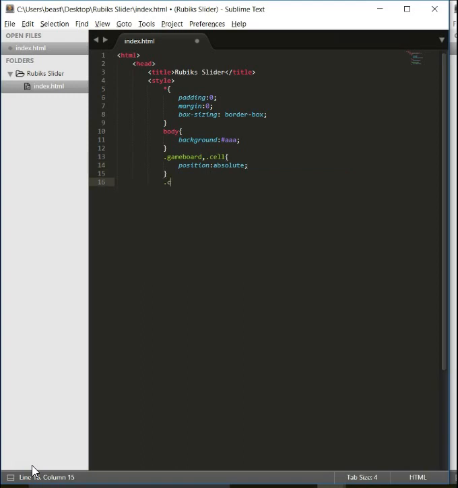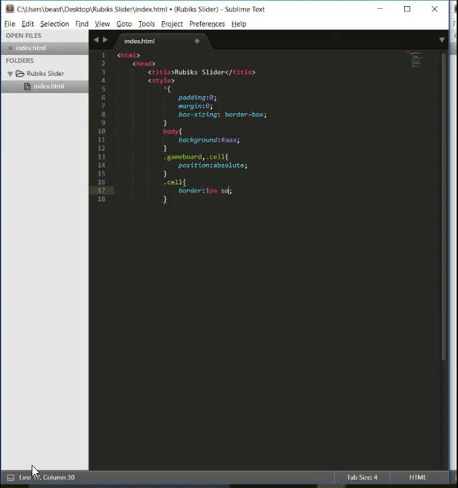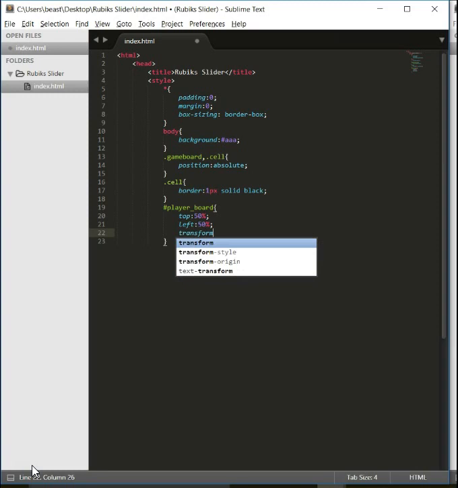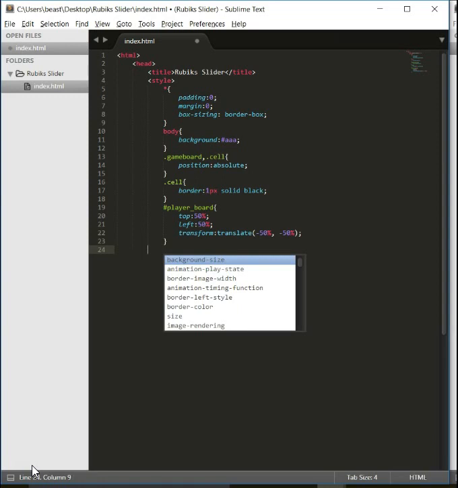Our cell, we will default have a border of 1 pixel solid black, and then we will have a player board, and that will be positioned top 50%, left 50%, and translate negative 50% by negative 50%. That will center it on the screen. That's it for styling.